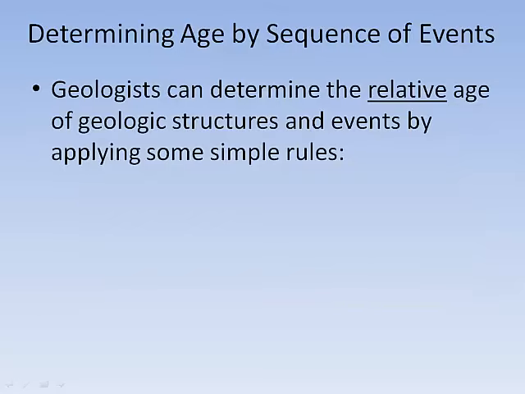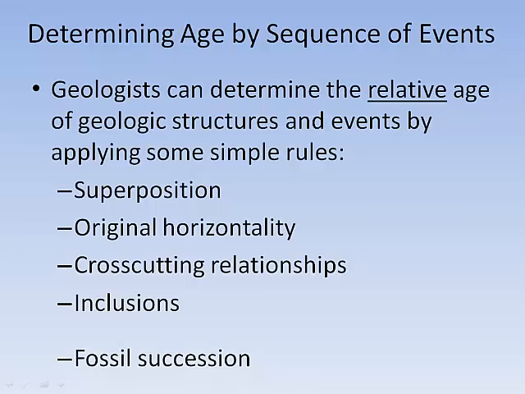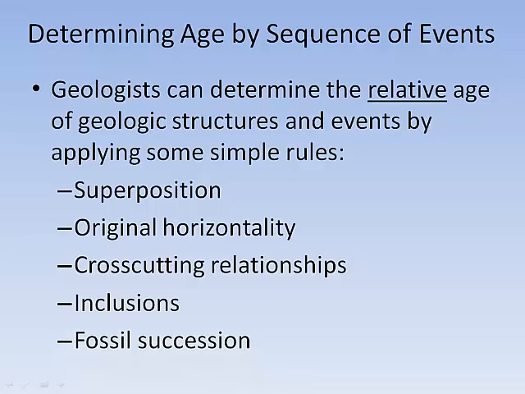We're going to determine the age by sequence of events. We're going to determine the relative ages of geologic structures based on what happened first, what happened second, what happened third, and so on. And there are some simple rules that we're going to use to help us figure that out. We're going to go over them one at a time.